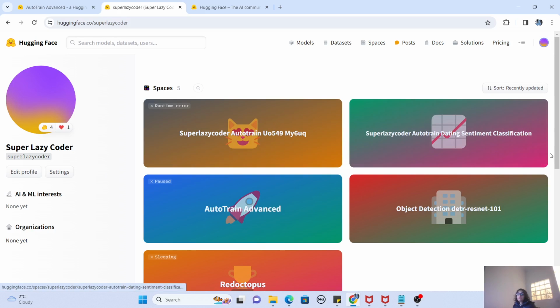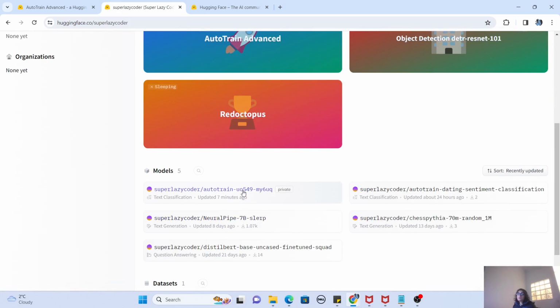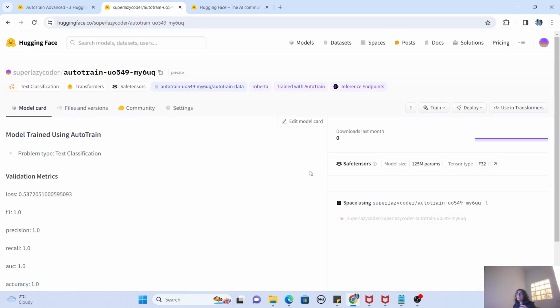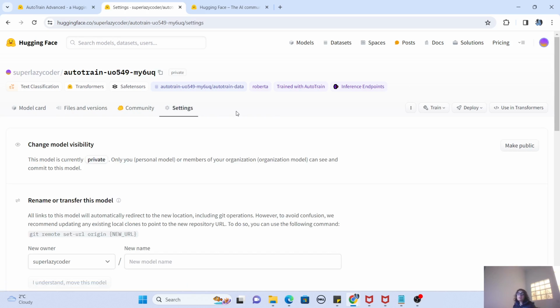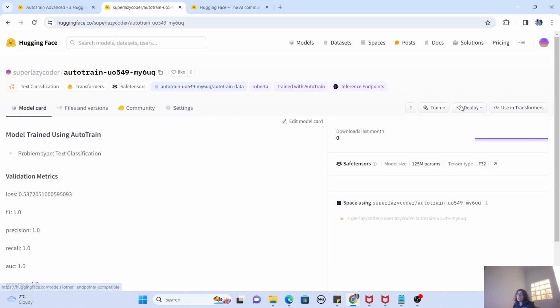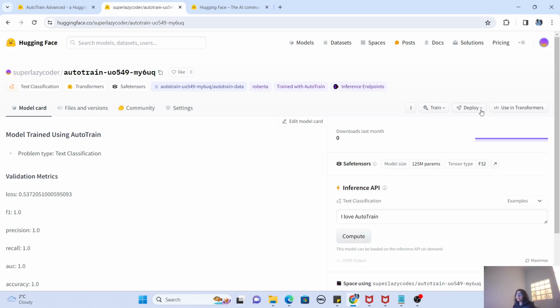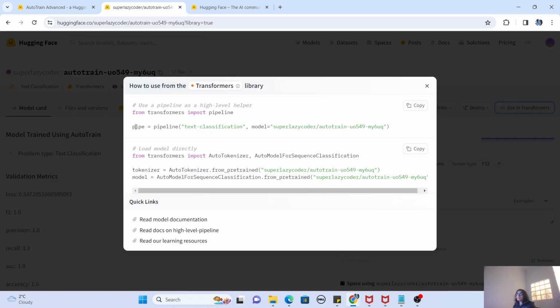Because what Autotrain did was create your model, but whenever it creates a model, it keeps it private. So what you can do is make it public. Go to the settings and use make public. Once you make it public, anyone can use it, and you can use this model freely in Gradio, or in your local application using the Transformers API. If you want to use it using the Transformers API, you can just click on Transformers and you will get the entire code.